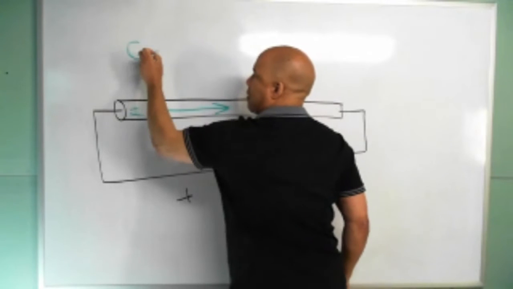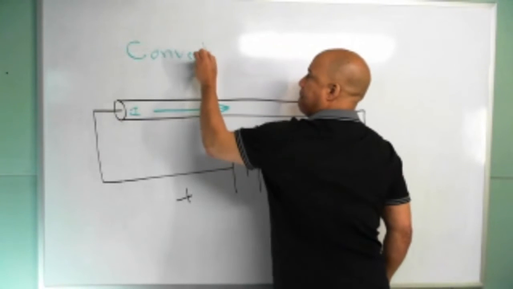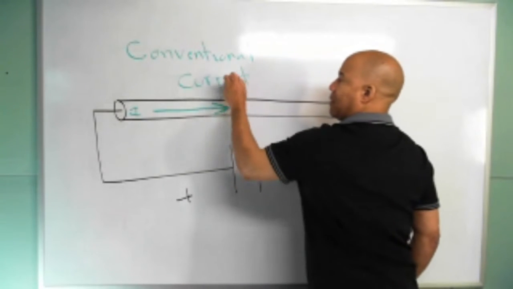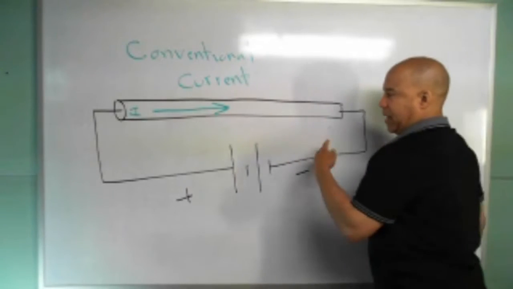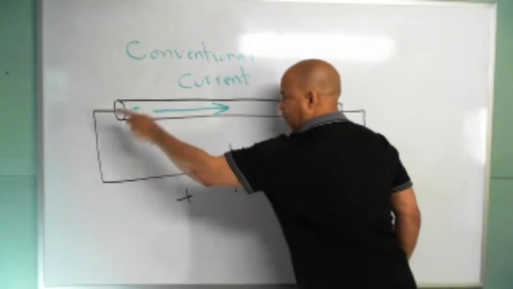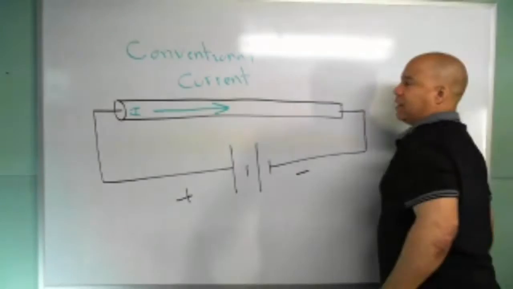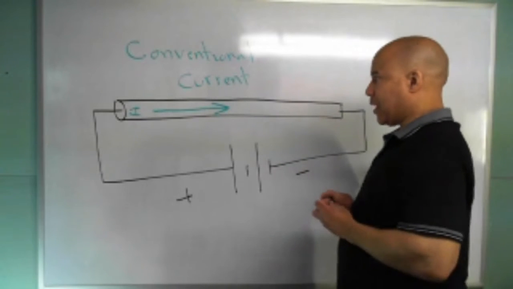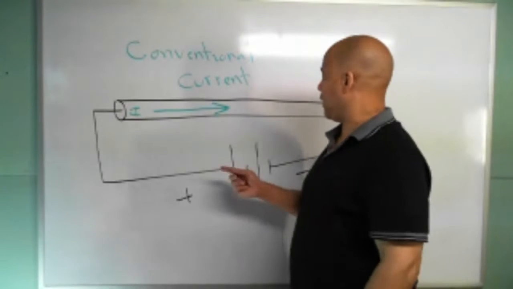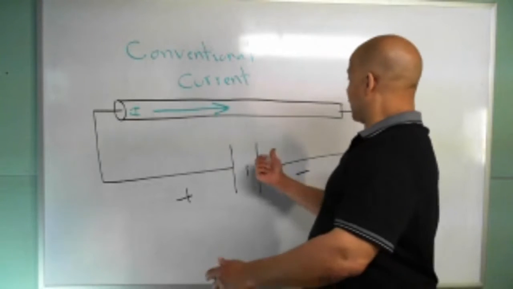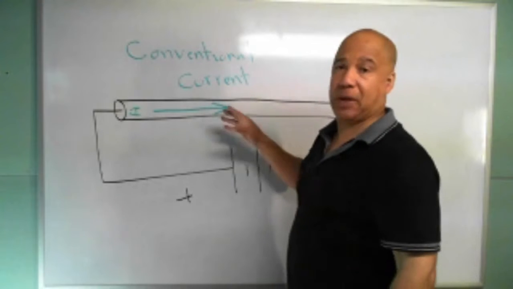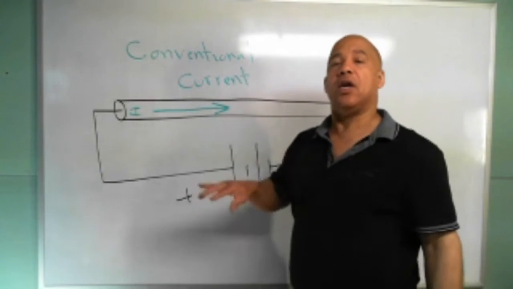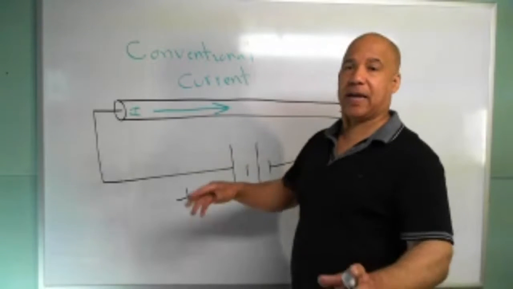That's called conventional current flow. Current actually goes the other way, but this idea of conventional current flow has current coming out of the positive side of the battery and going into the negative, for reasons I don't want to get into right now. It's important because if we use the other way, the way your book does it, that's called electron flow, then what I'm going to say is not valid for that. You have to change some things around. So just understand, use my notes for any kind of questions I might have for you.